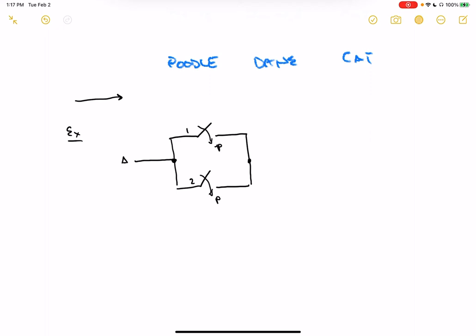So both of these guys, they're going to be independent switches. We'll make that statement here in a second. So we're going to look at configurations of independent switches. They operate independently, and whether they're open or closed is going to be modeled as a probabilistic event according to some probability. And so I've given the closed probabilities here of being P, whatever P is. We know it's a number between 0 and 1.